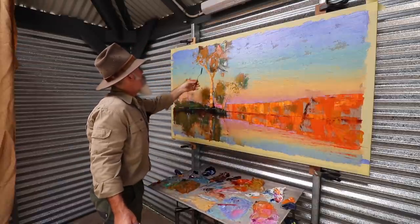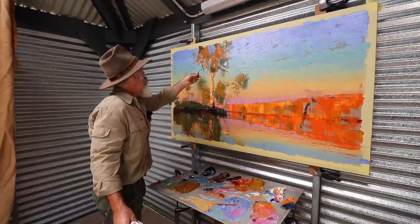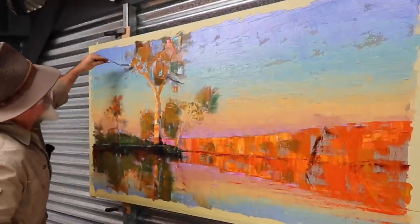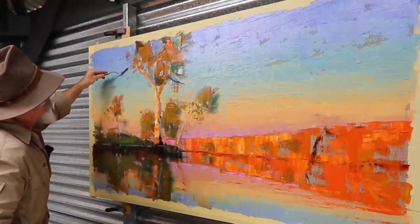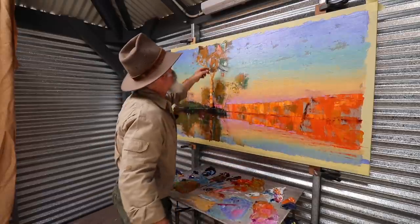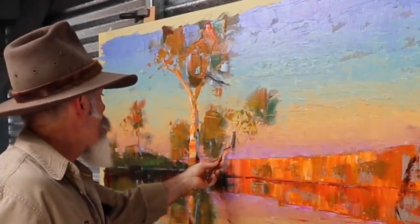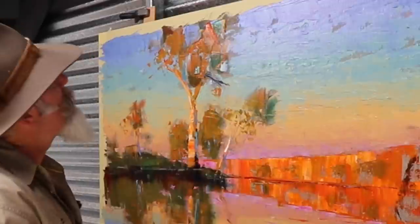Start really singing some of the knife on the edge. Start putting in some good draftsmanship, like so, with the edge of the knife.